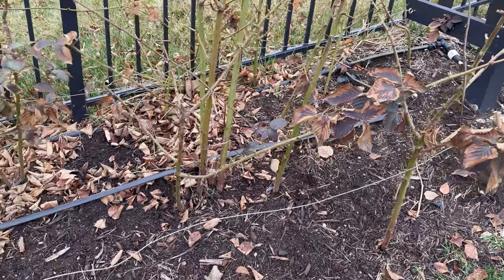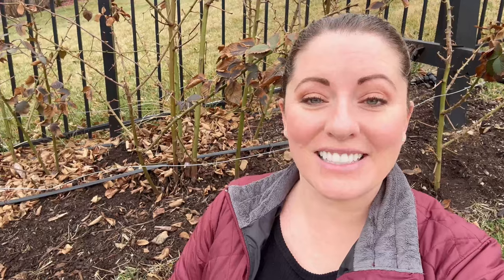Now these floricanes are thinned down to the strongest canes. Next I'm going to tag all of my floricanes with this plant tape tool — this is usually used for tying plants to supports like tomatoes to stakes, but I started doing this a few years ago and it makes it so much easier to identify those floricanes when it's time to prune them in late summer. At that point it can be difficult to tell which cane is which, especially if you've had a lot of new primocanes come up. By tagging these at the base, I can easily see exactly which cane I need to prune off.